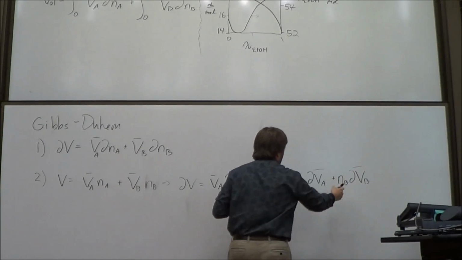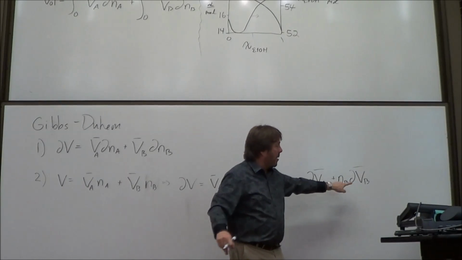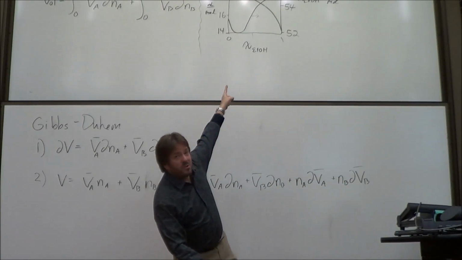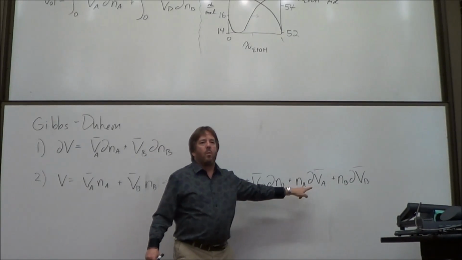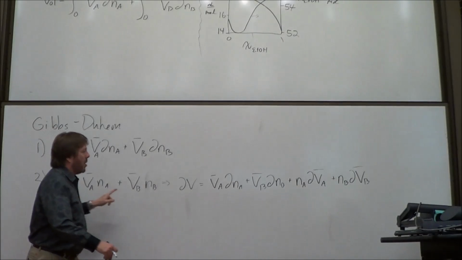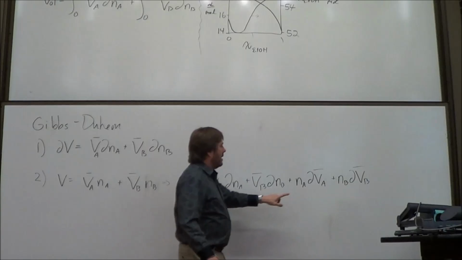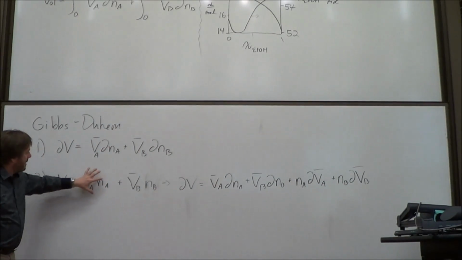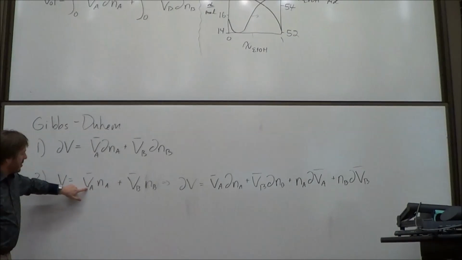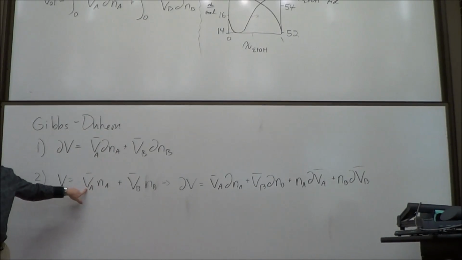Now remember, these do change with composition. The data is right up there. It is legit to think about how partial volumes change because they do change. It's right up there. These are not static numbers. This isn't what's the change in V at constant partial volume of A. This isn't the change in V at constant volume of B. I've just done product rule. I've just taken this term and I changed the partial volume. I left this one constant, then I let this one change and I held that one constant, just like I've been showing you the whole time.